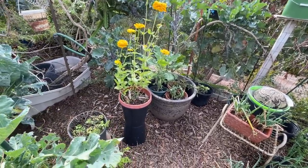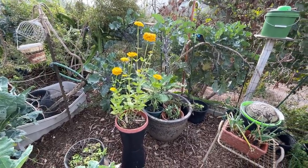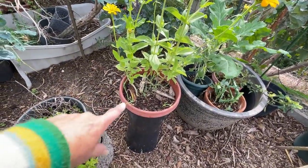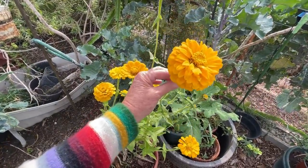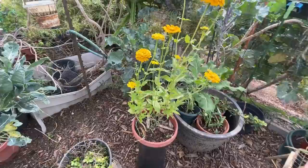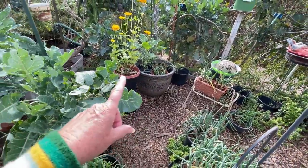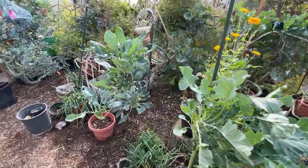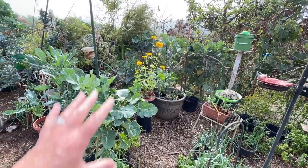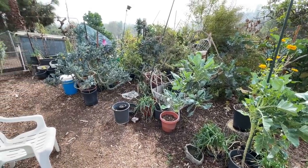This is the zinnias that Baker Creek sent me. My daughter got a package and gave them to me and I never grew them. Now that I'm getting into flowers, I couldn't believe how quickly they grew. I put four seeds and three made it. I put the three in here and look at them - this is like a full flower. The other plant is throwing single type blooms. It's interesting how in one package they're growing differently. I think they're absolutely gorgeous. We're going to get into these new stands I'm building - it creates such a lift in the garden.